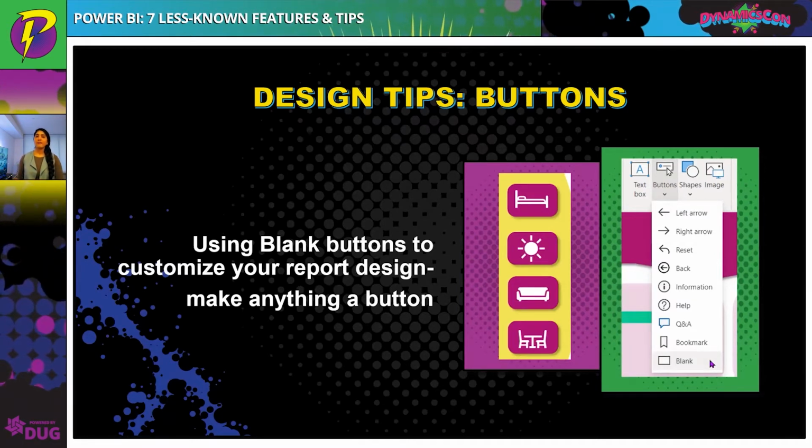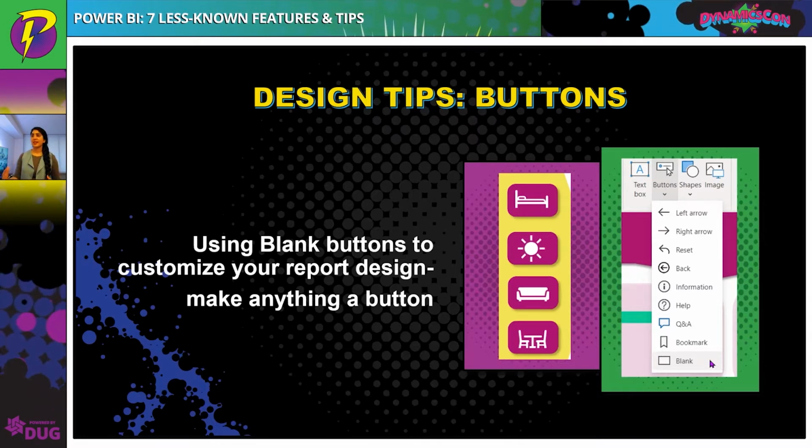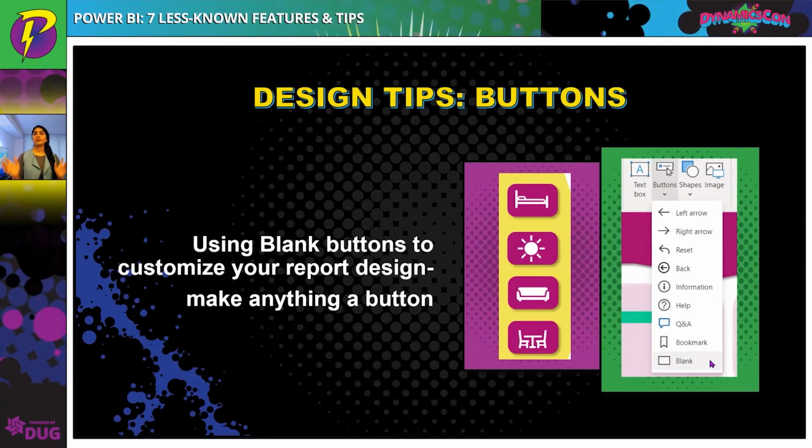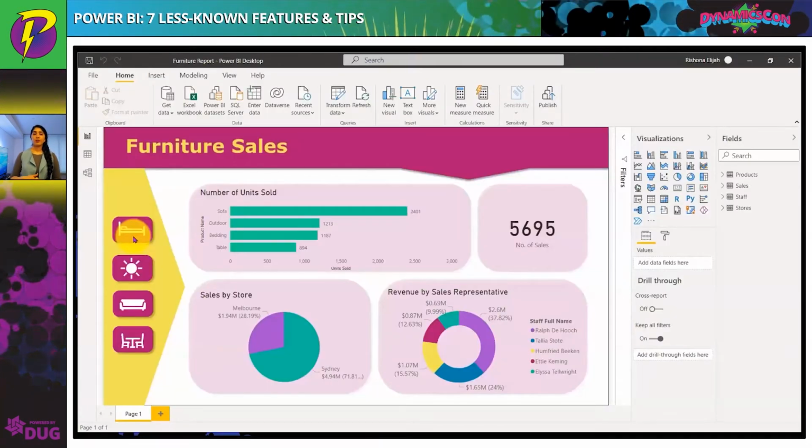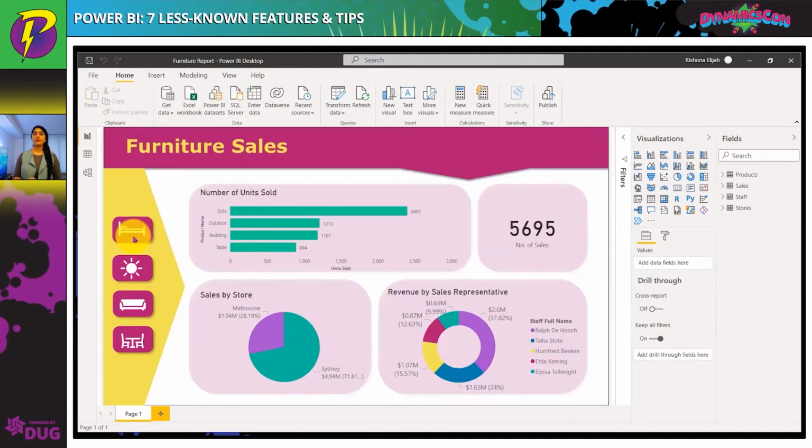So with this, you can have any image or design that you want, and then overlay it with this clickable space. So in the picture there, and the one I'll show you, is an example of one of the reports that I have, back to that furniture example. I have these images down the side here, and what I want to achieve is that I want my users to use them as buttons. So they click on the icon, and then it's going to correspond to one of the products that I sell, and then filter the report based on that.